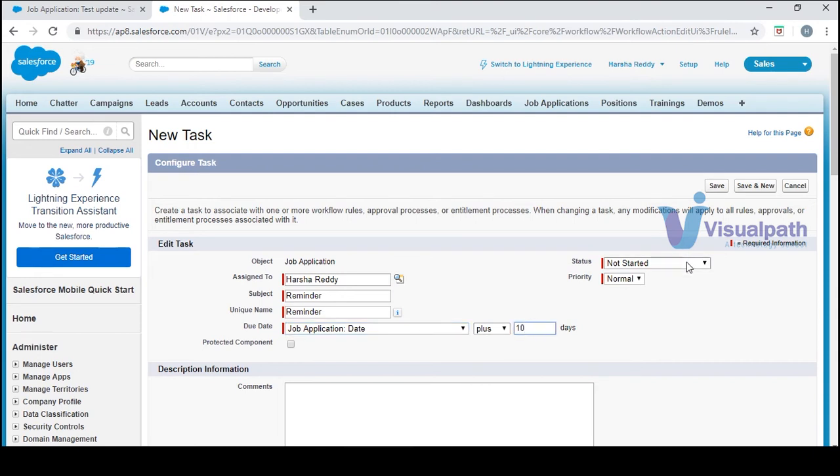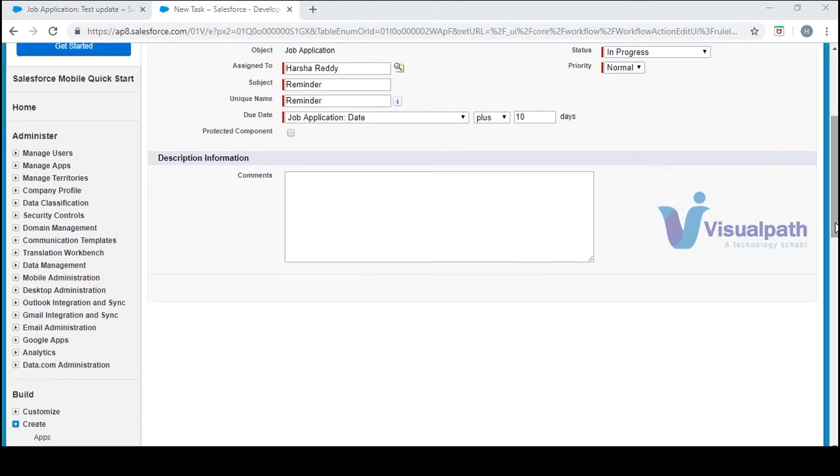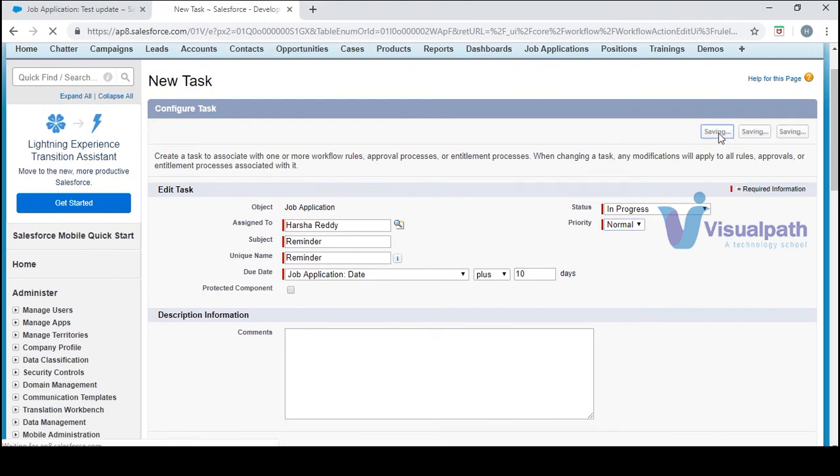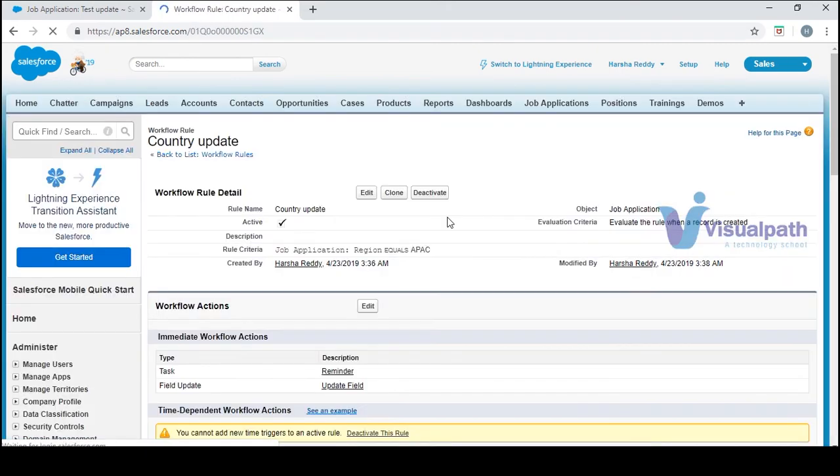Status in progress. You can set the status as you wish. Priority level, whatever you want, you can select based on the scenario. And then save. So let's put it done.